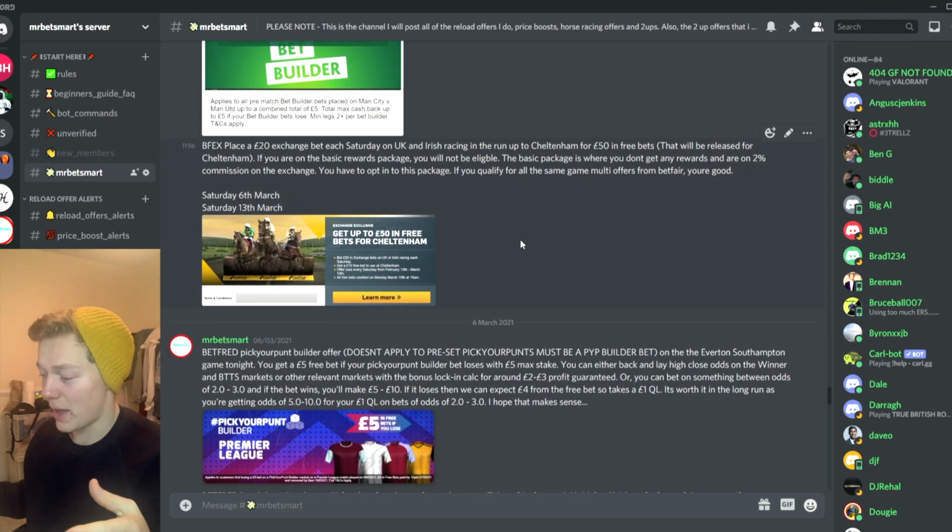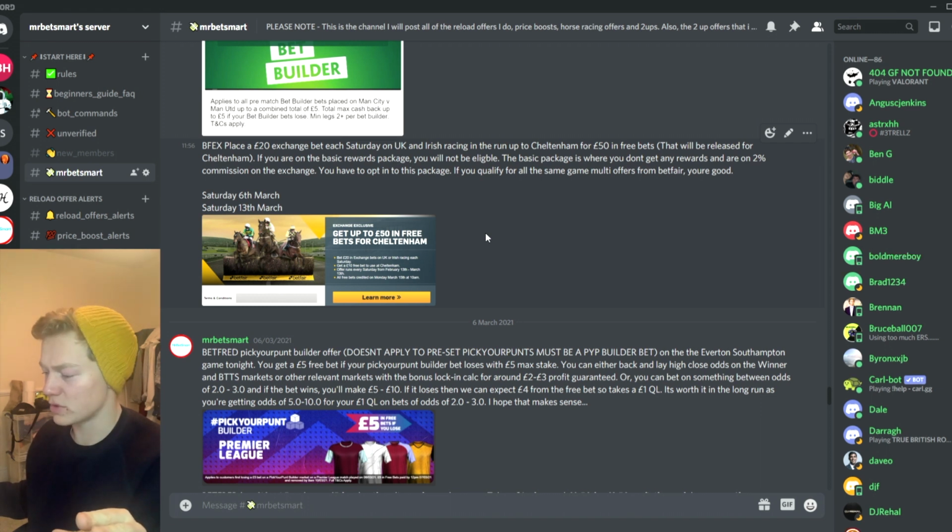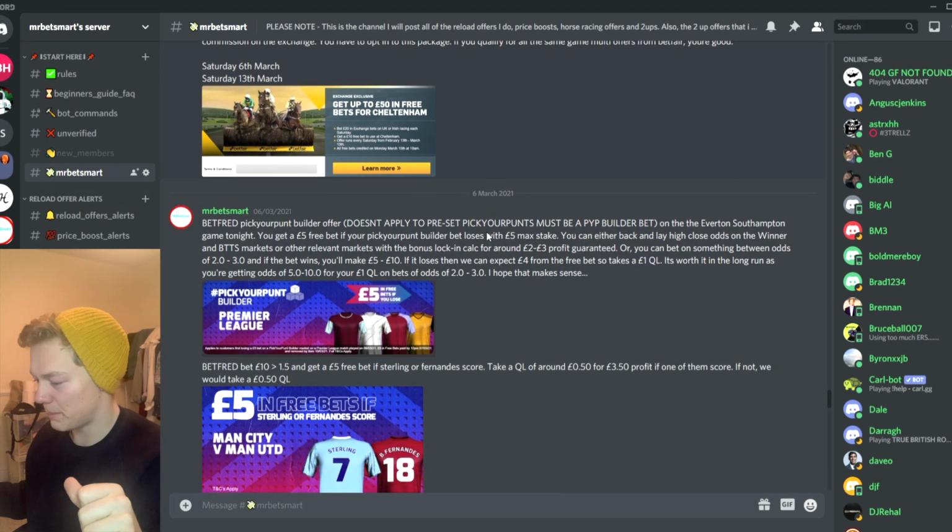We then had another one of these Betfair exchange offers where you place a £20 exchange bet. If you're doing a back, it needs to be over odds of 1.5, I believe, and if you're doing a lay, then the liability needs to be £20 or above. That's something to take note of, and you can do that every Saturday before the Cheltenham races, and we've already had 3 weekends. This was the 4th weekend. So that's now £40 in free bets saved up for Cheltenham, but I only started this £100 to £1,000 challenge 2 weeks in, so I think this is the £30 in free bets I've got for it. No, £20 in free bets I've now got for it, yeah. And I backed and laid it just like normal.